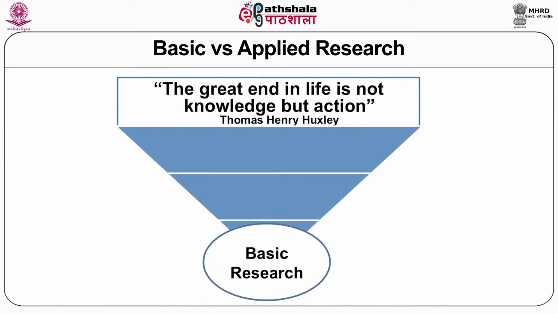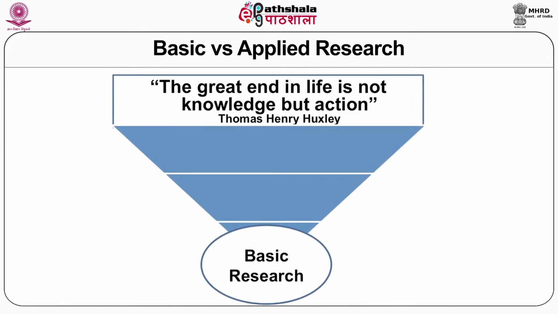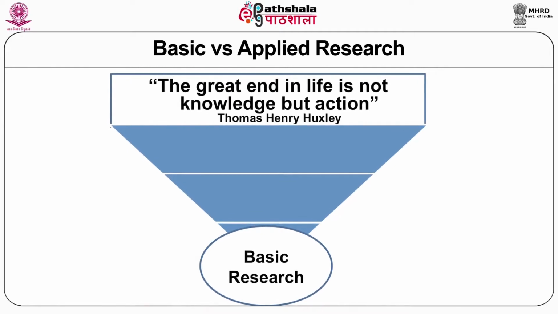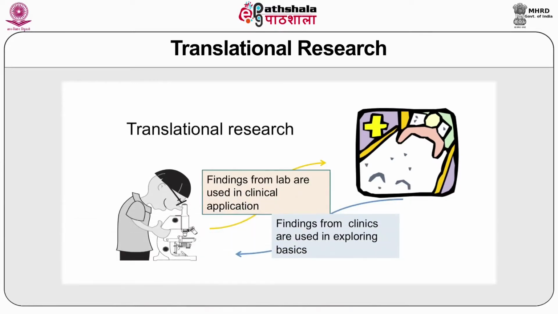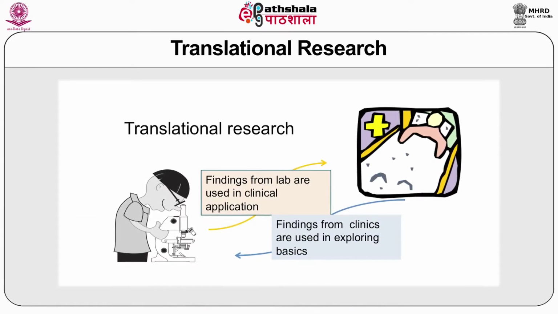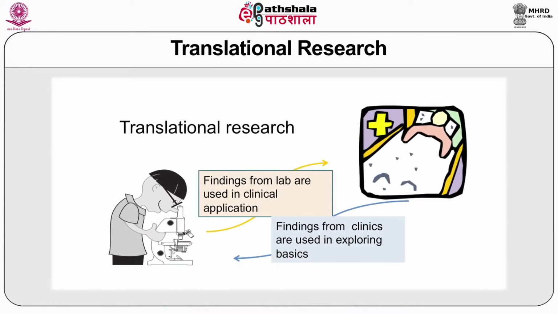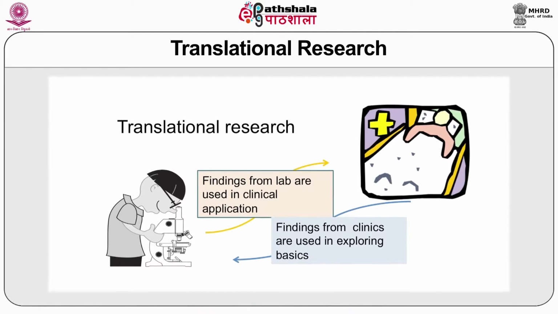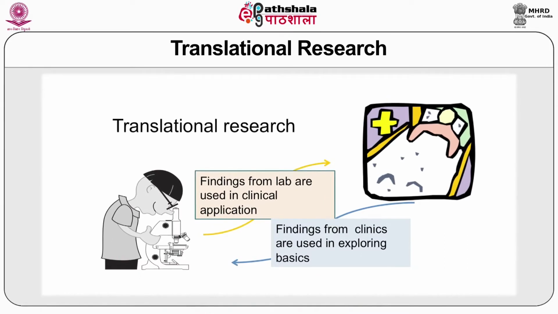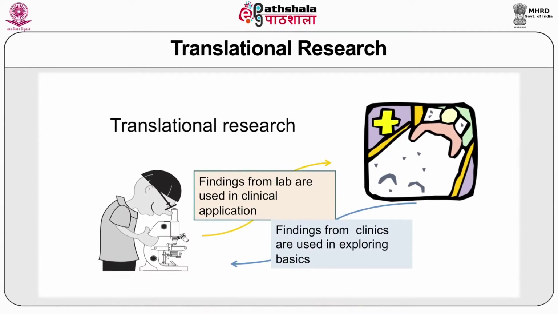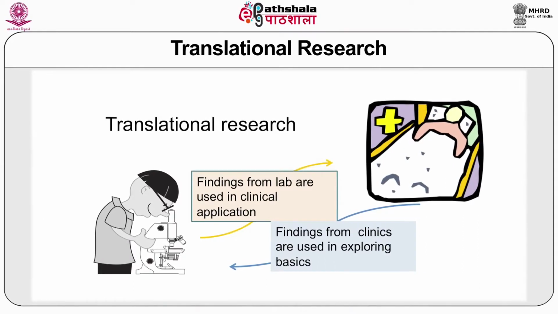The research in basic sciences is very important because it gives directionality and the substance for the future applied research. Translational physiology is an important initiative for making research and development useful. The findings from laboratory should be utilized in clinical scenarios. The findings from clinics should be used for exploring basic and fundamental issues. Therefore, the translational research is very useful and doable.